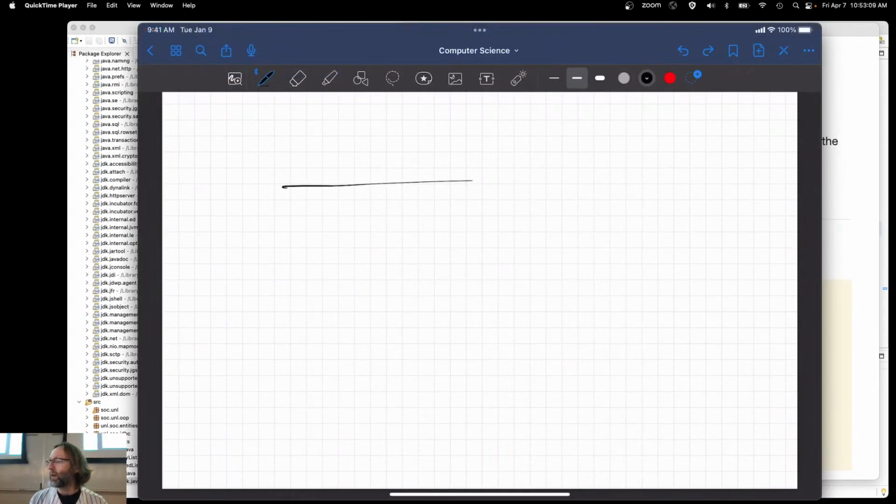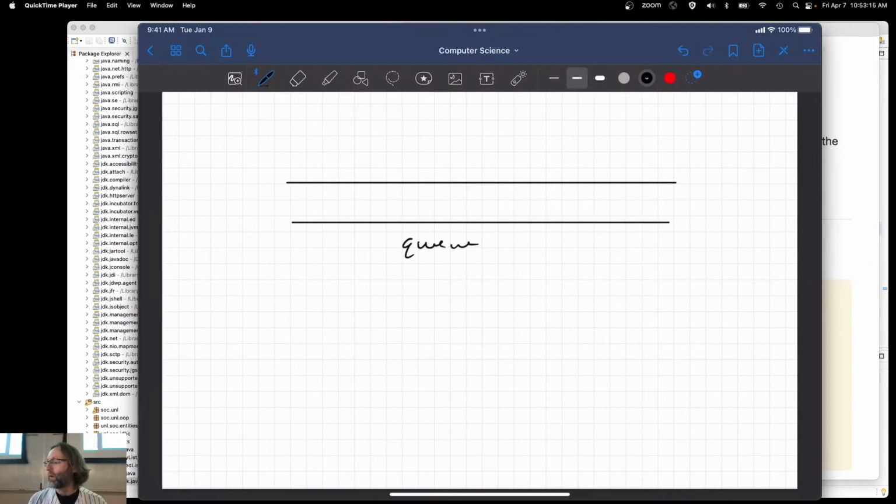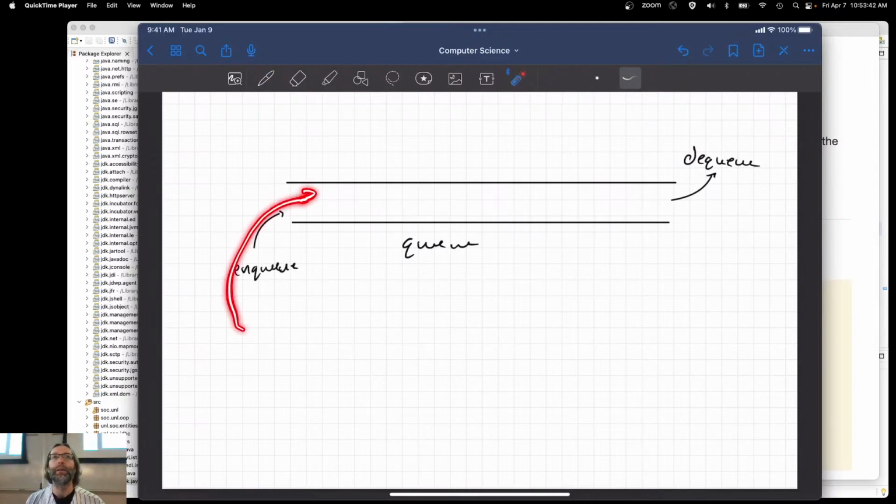We usually depict that horizontally. Here's my queue. You go in one direction, and sometimes you can call that push. Mostly it's called offer. For now, I'm going to call this NQ. NQ it. And then it comes out the other end, and for that, I'm going to call it DQ it. So it's just like a line. If you want to be served at Dunkin' Donuts, you get at the end of the line. People are served at the other end. And you wait your turn, and you move ahead in the line until you're there. That's why the first one in is the first one out.